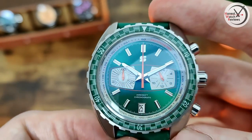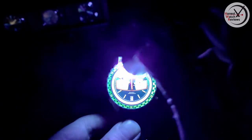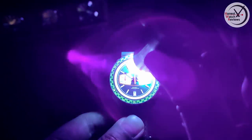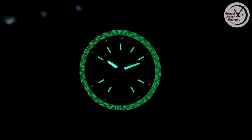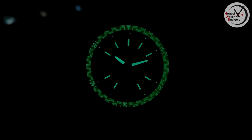There's a decent amount of AR coating on this and it does work well. The lume - let's charge it up and give it a proper chance. We've actually got a loomed bezel as well which is a nice touch, though it does fade fairly quickly. The hands are a little bit brighter than the indices and bezel - it's got C3. The hands last a good amount of time, the bezel fades fairly quickly, and the indices, being quite small, also fade a bit quicker than the hands.